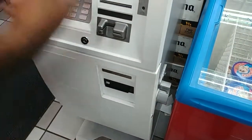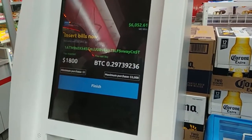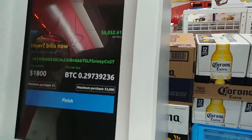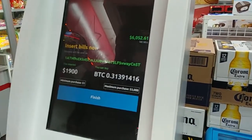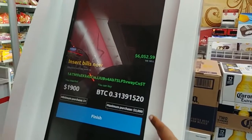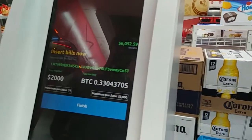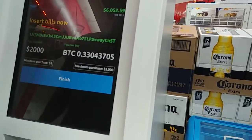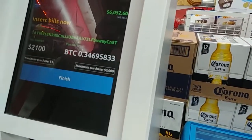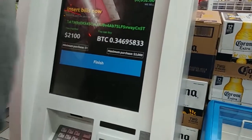What about that 10? The other 10? You want to put that in 10? That's why I put 2,000 in 10. Well, now what we can do is once you do the 3,000, just do another one for the rest. Okay, so just put 10 in there. You got the max you can do at a time is 3,000. So when this is finished with the 3,000, then we finish it and then start over for the rest. Do a whole nother transaction. So what I put in that 30? Put the 30 in there? Uh-huh.